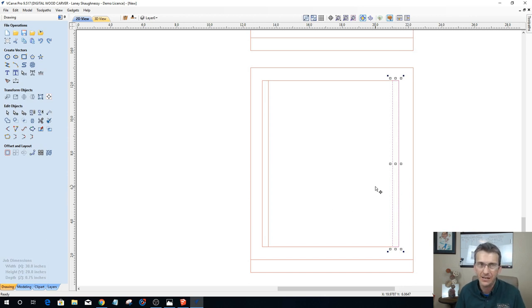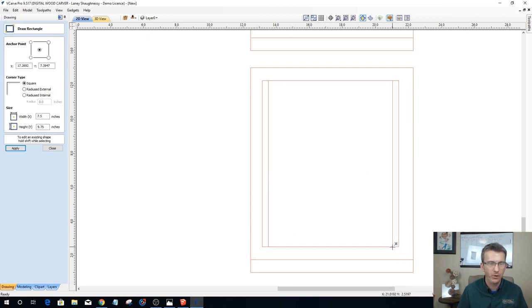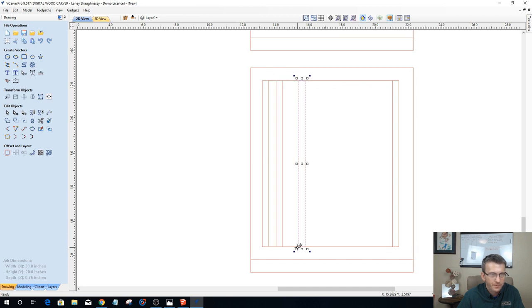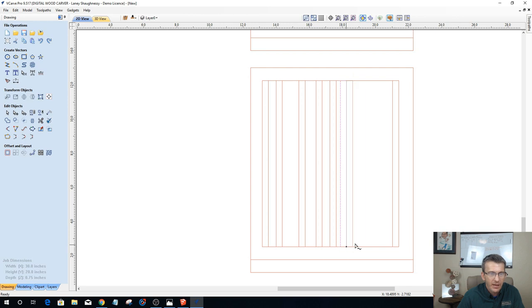Okay, I'm defining that I want those slots on those edges. Now all my other slots will be spaced evenly between them. So I'm going to draw a rectangle in here just for temporary, between those two slots. Now I'm going to take my little rectangle, double click and go into transform mode, and drag out however many plate slots I want of this 3/8. I'm just holding my control key down, not placing them anywhere special. I'm just dragging them out. I'll be able to add more if I need to in a moment here.